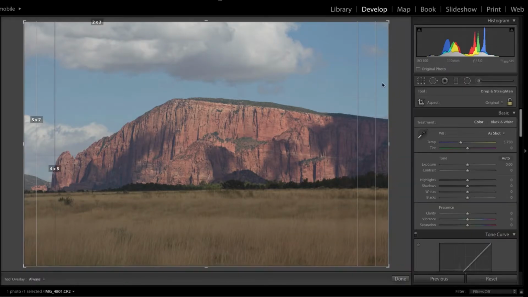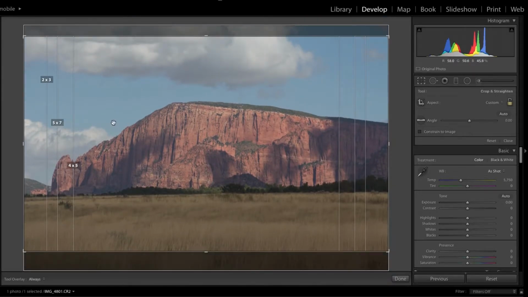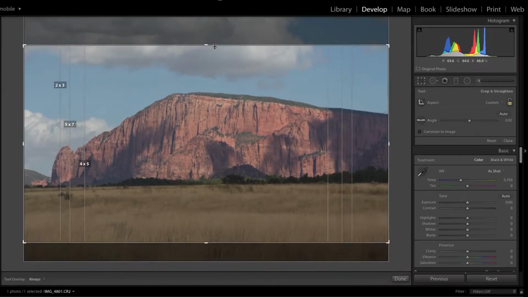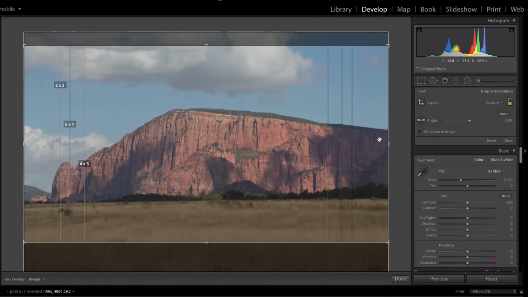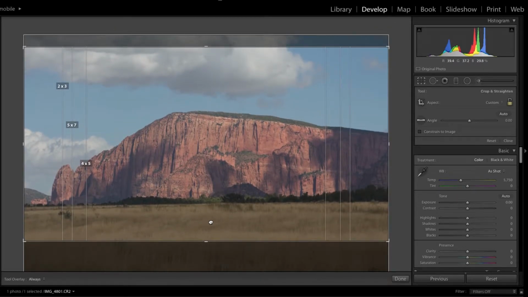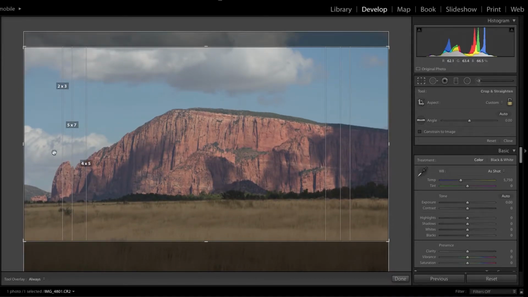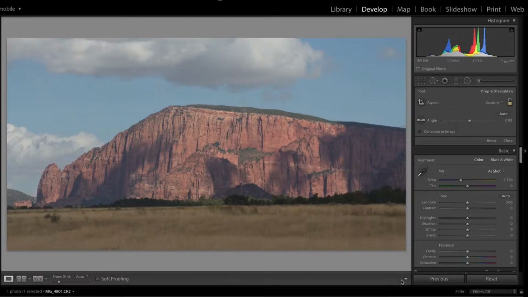I'm going to go ahead and start with my composition. I'm definitely gonna just try and make this wider to kind of play upon how striking this rock feature is. I definitely do like the blue clouds and our grass here, so I don't want to go too crazy and make it just the rock. I like having all of this to kind of frame this right here. So I think something like that is gonna work well.